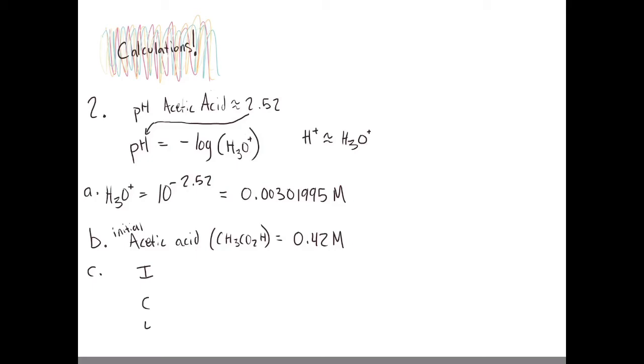All right, nope, messed up my ice table. Step C, let's make an ice table. So we need an ice table to calculate the equilibrium concentrations of acetate ion, which is C2H3O2 minus, and the acetic acid concentration, which is the CH3CO2H. Okay, so this is my reaction that's happening, right? My acetic acid plus water, and my acetic acid loses that proton, becomes acetate ion, and water then becomes H3O plus, or hydronium.